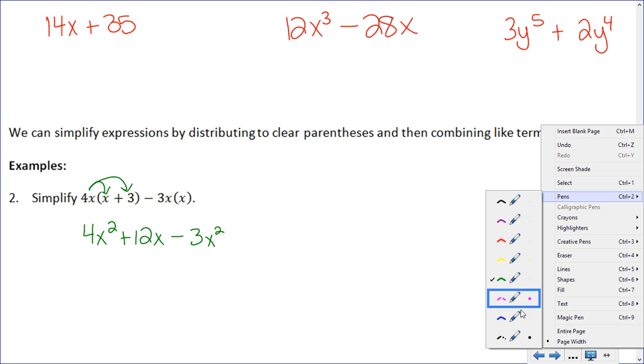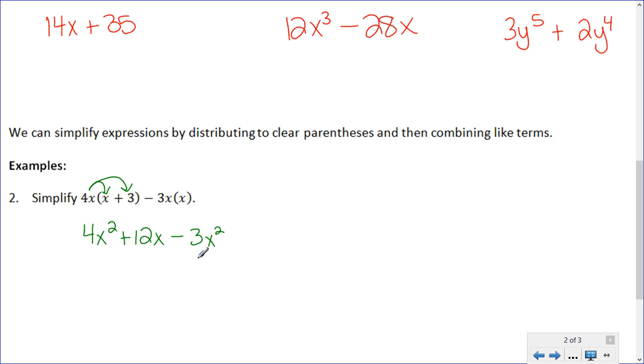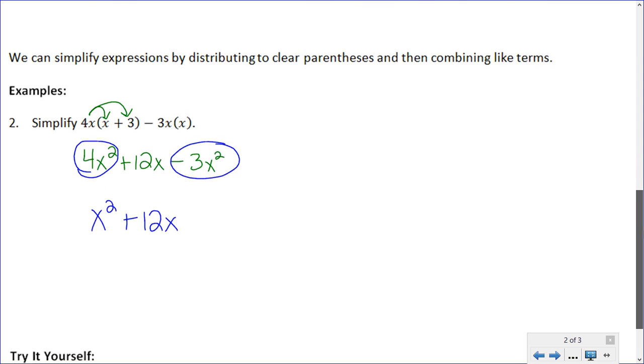Okay, and then from here, just like we did in looking ahead section 1, we just want to combine like terms. So we have a 4x squared that goes with a minus 3x squared. 4 minus 3 is 1, so that's 1x squared, or just x squared, and then plus 12x. And notice here, again, I'm still writing my polynomial answers in descending powers. This is a power of 2, this is a power of 1. So 2, 1. With any polynomials, you always write them in descending powers.